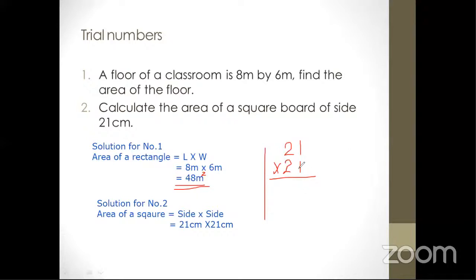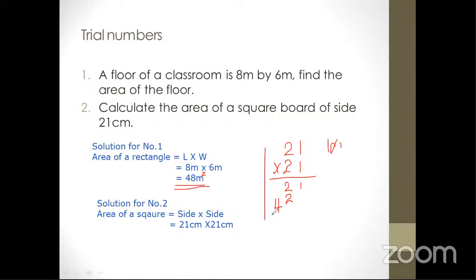Okay, we begin. We are going to multiply 1 times 21 up there. Now, let's start. We have 1 times 1. 1 times 1, we get 1. Then we have 1 times 2. We get here 2. So meaning that 21 times 1, we get 21. Now we are going to 2. 2 times 1, what do we get? 2 times 1, we get 2. Okay, how about 2 times 2? 4. We get here 4.